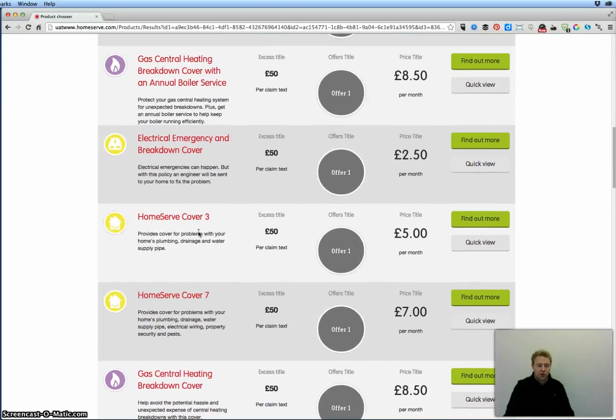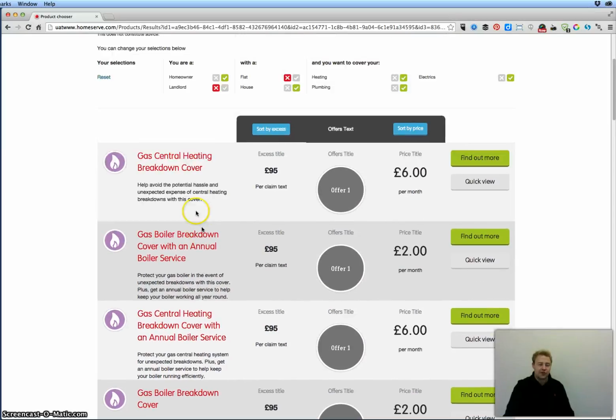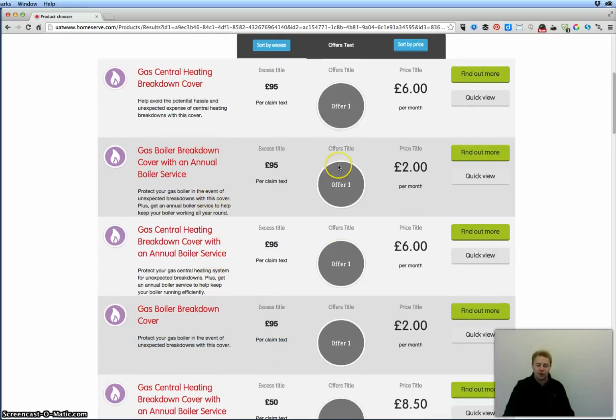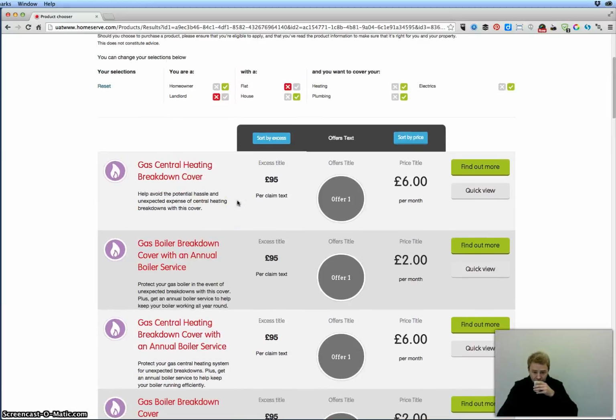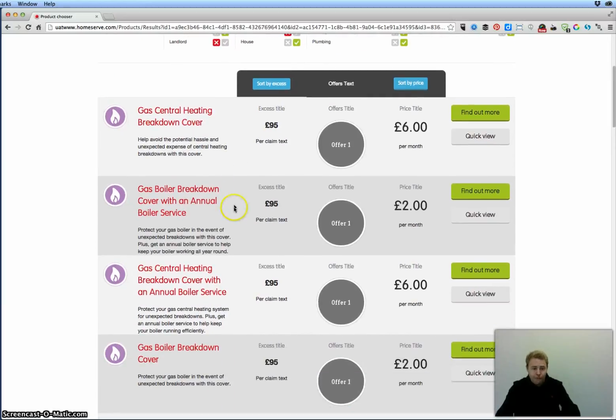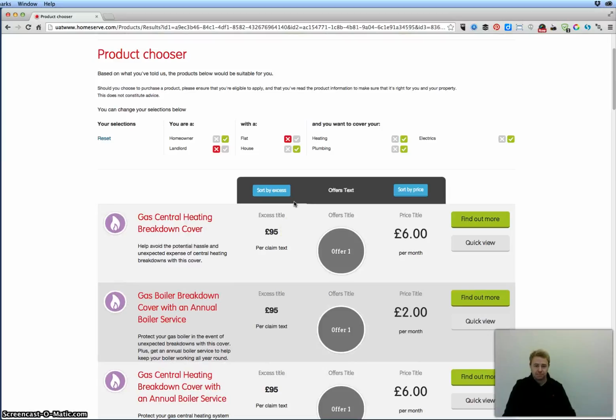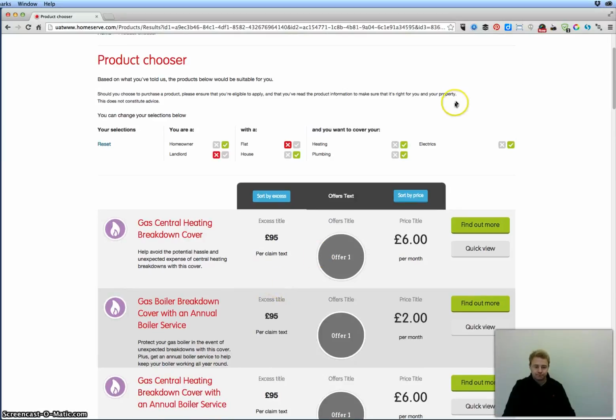Yeah, but I don't know which policy I'd buy. Okay. That was the same thing on the last one. That if it had just been boiler cover, I'd have found it easy. But I can't see what elements are covered within each policy. Okay. Good comment. You change your mind and would only like to cover your plumbing and heating elements only.